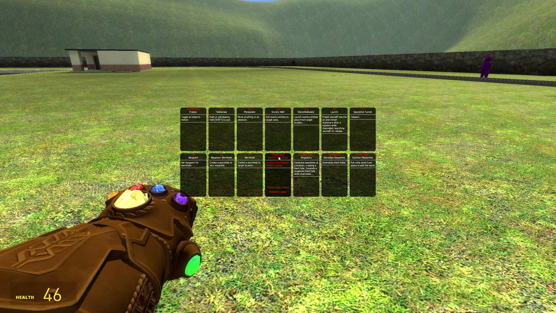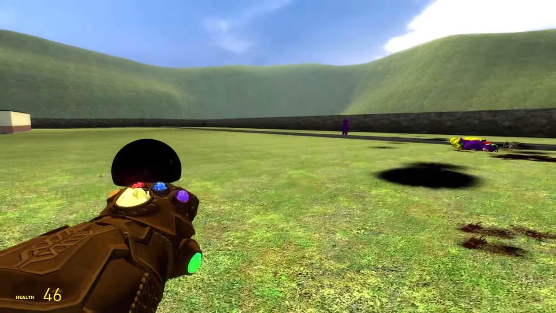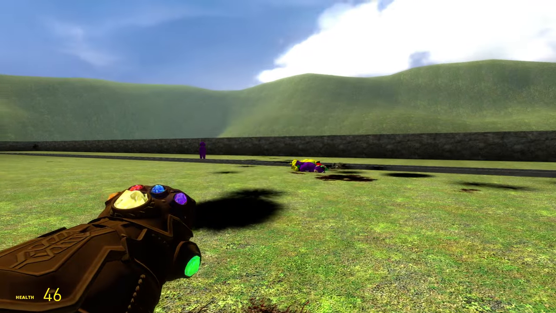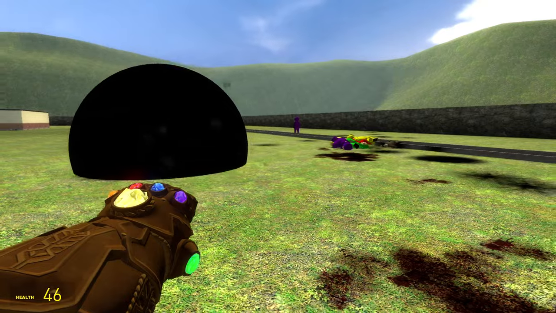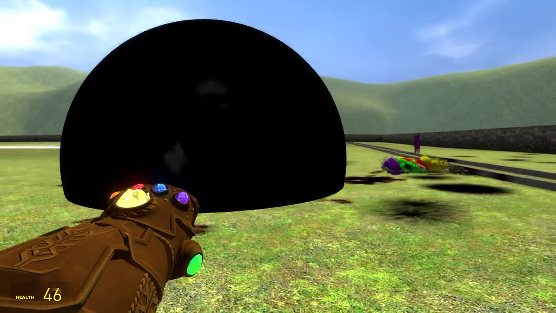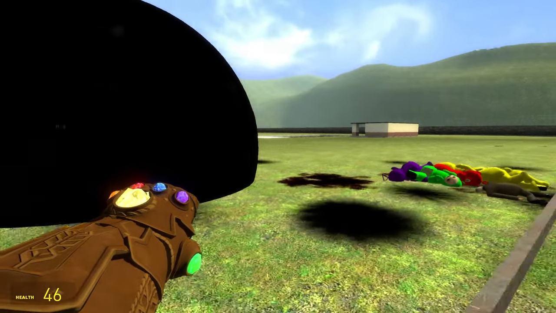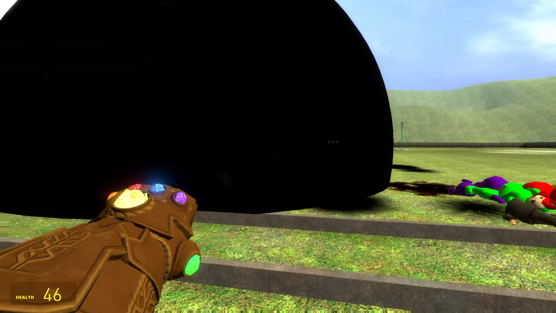Oh, I'm sorry, guys. There's three more things. We can create a black hole, which will die if it has nothing to consume. But if we do it like over there, for example, we can enlarge it. And it will suck in everything that's around it, and it will slowly close out the company stuff. So let's keep increasing it.